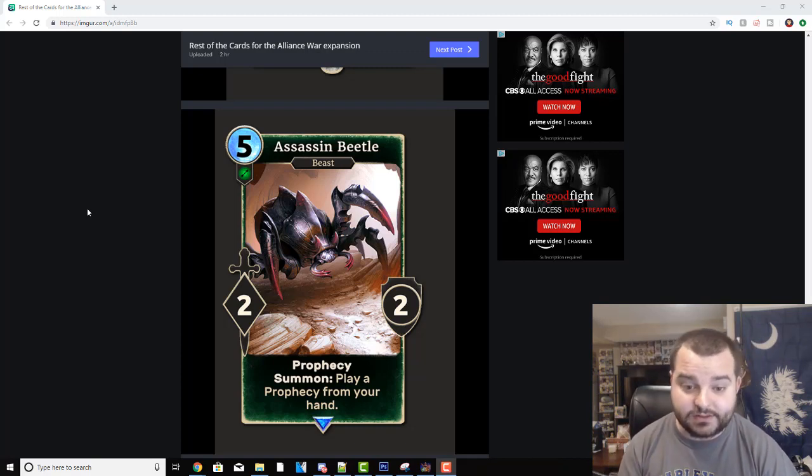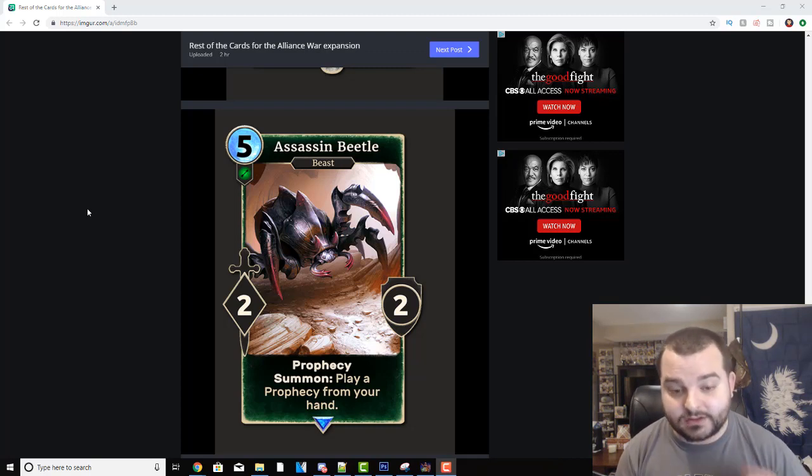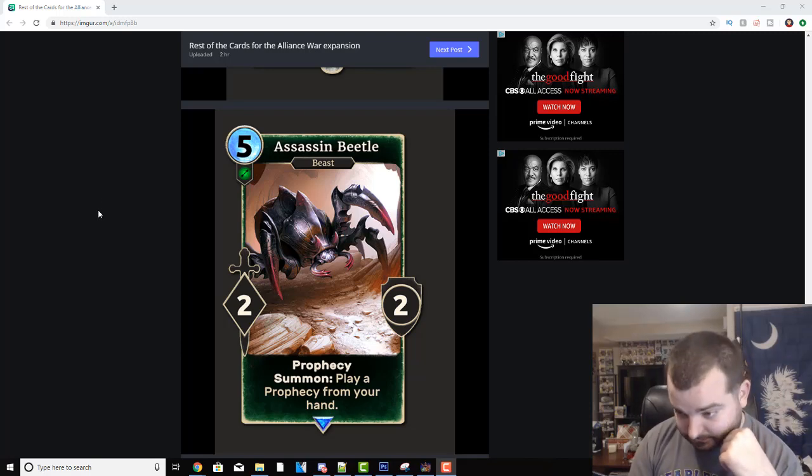I think Assassin Beetle is a very, very good prophecy card, only in prophecy-heavy decks. I think that's the only way this card is going to fit in, but in those decks, Assassin Beetle is going to be a very strong card. I would actually give this card 3.5 stars in those decks. It removes one of the biggest weaknesses of prophecy decks, not being able to play certain prophecies for free.